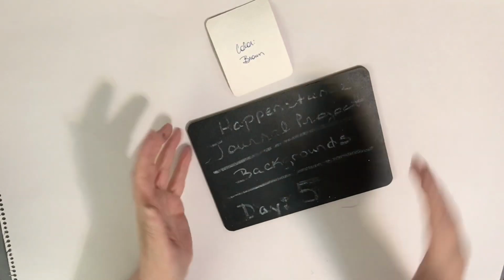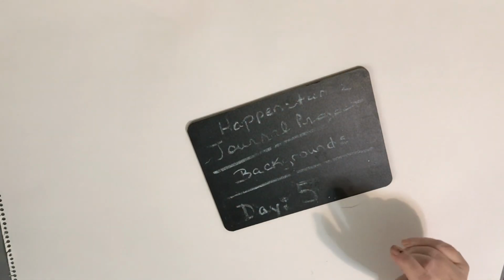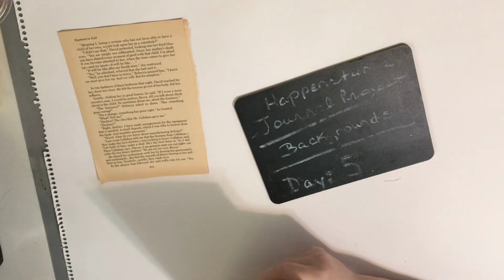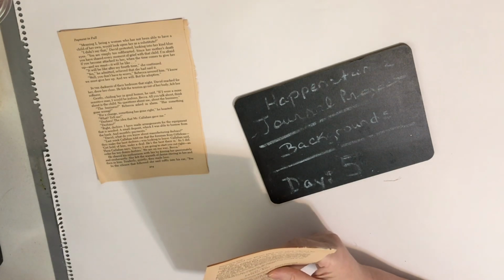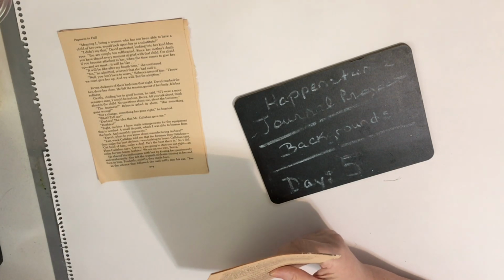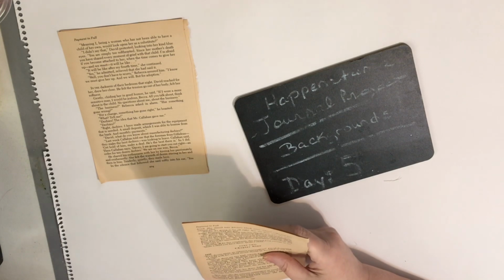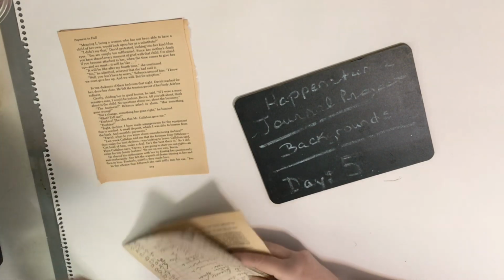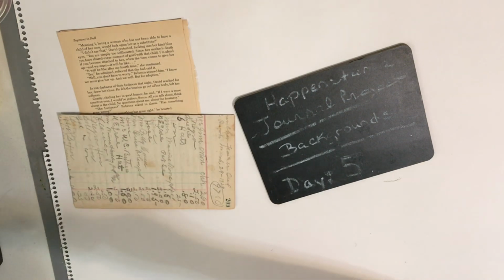Our color for today is brown. Okay, and because I do want this to be fairly short, because we've gotten pretty long on some of them, I have a plan for brown. So I've had a plan for brown from the beginning. So I'm going to take my vintage papers and I'm just going to use their natural color as some of my brown.